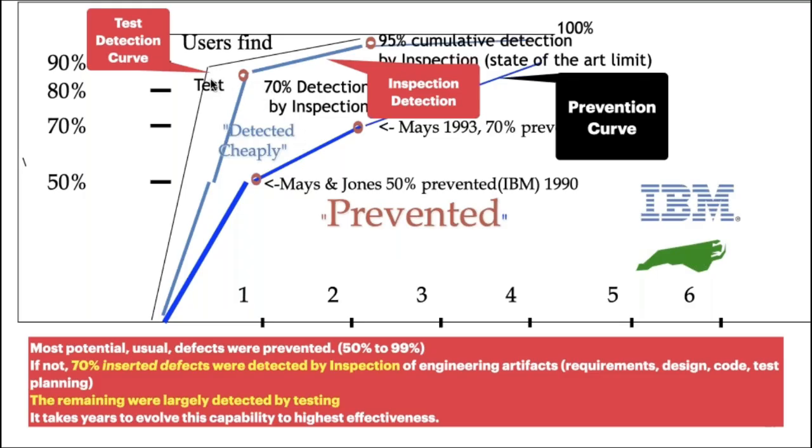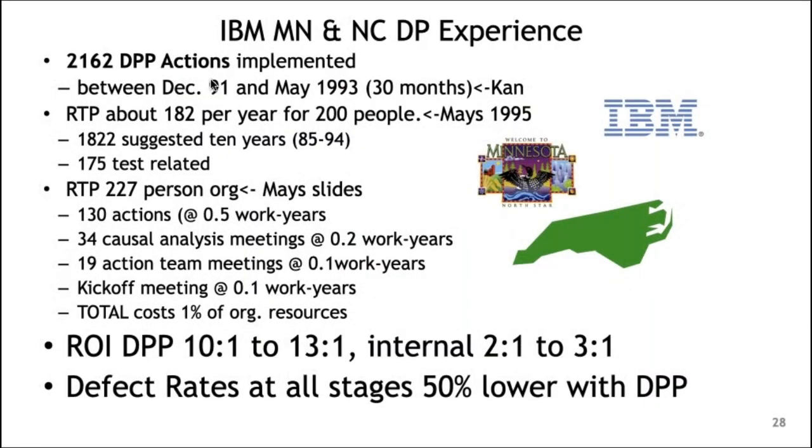Okay, so here's your larger agenda. Here's some of the data from the various parts of IBM that used it early. I think the most interesting one that I'll highlight is IBM in Minnesota. In a 30-month period, they actually had 2,162 actions. These are changing their standards, their training, their motivation, whatever, so that people did not... they're curing the root cause of why certain things had a high frequency of causal action.